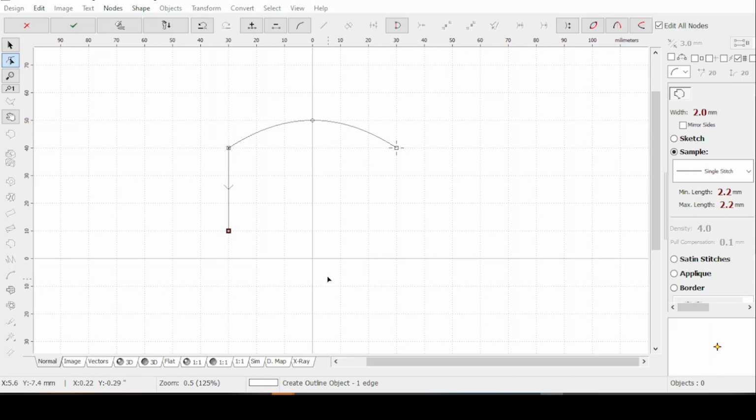So up here are the mirroring tools, and these two mirror horizontally, and this one is vertically. You would think, oh, we want to mirror this vertically.